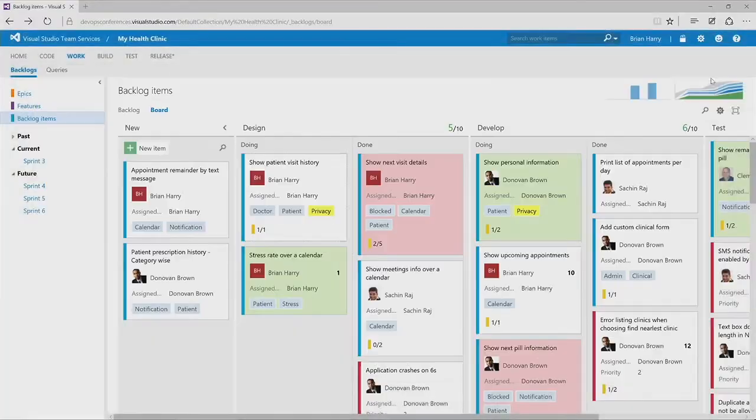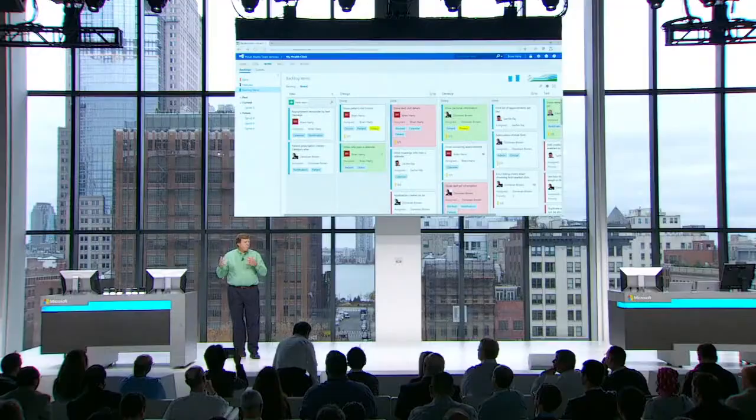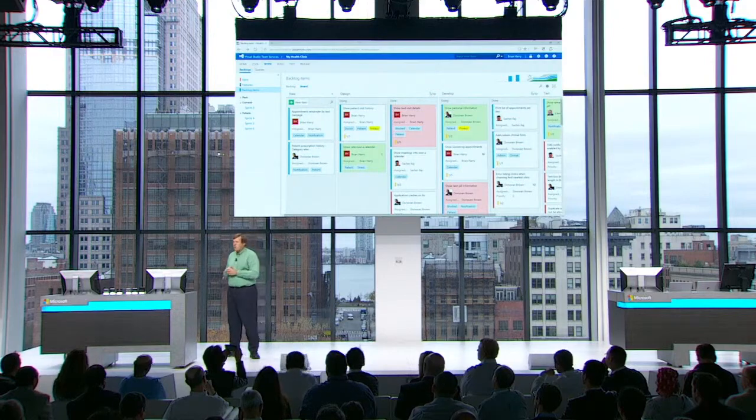So let's move on to another one and talk about one that we've built. And in general, you can expect more and more of our stuff to be showing up as extensions. So for a long time, one of the top customer requests has been for a package management service built into Team Foundation Server and Visual Studio Team Services. So today I'm announcing public preview of a new NuGet package management service built in that provides you the ability to publish, manage, and consume your NuGet packages across your organization.